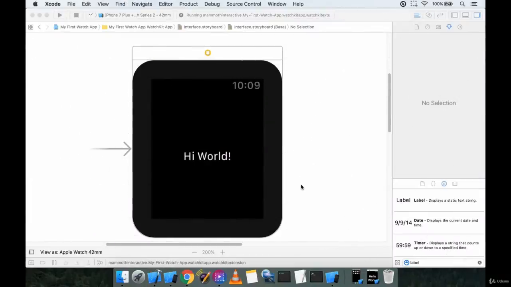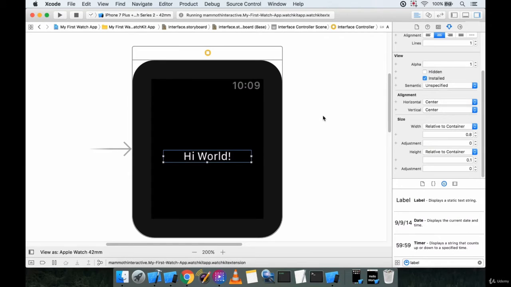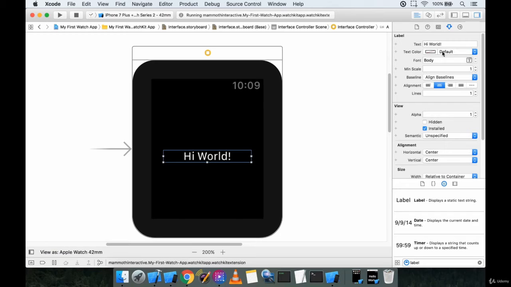Now let's see how else we can adjust our label in terms of appearance. If I click on it here, let's say I wanted to put a multi-line string here. So instead of a single line, I wanted to put a multi-line string. And it's not as straightforward as you might think. Normally you might expect, hey, just make this 2 lines, and then I should be able to just hit shift enter or shift return, and that should make a new line. But unfortunately, it doesn't seem to work that way.